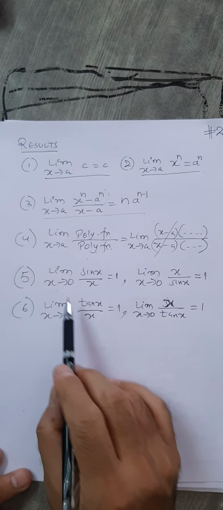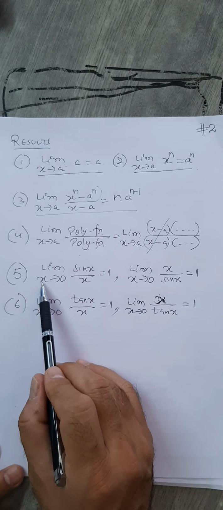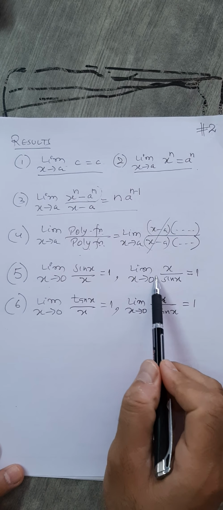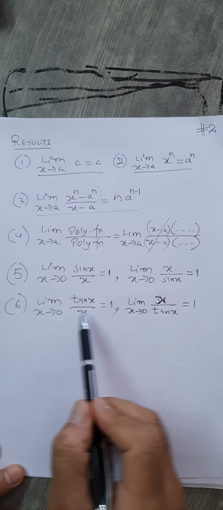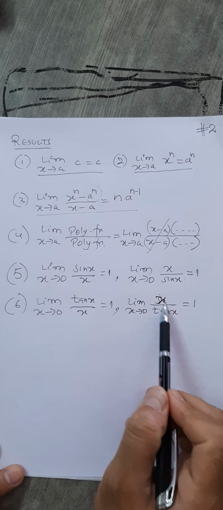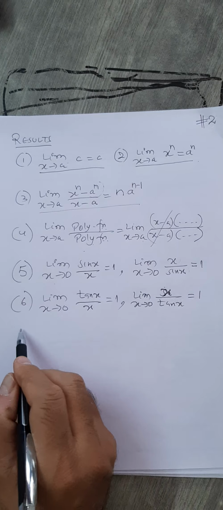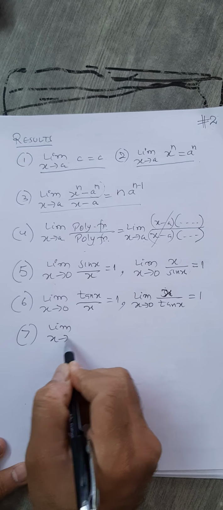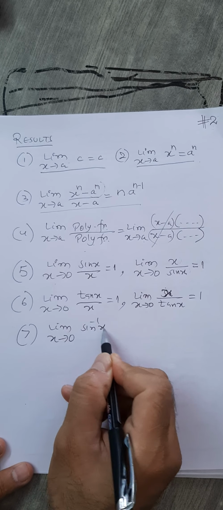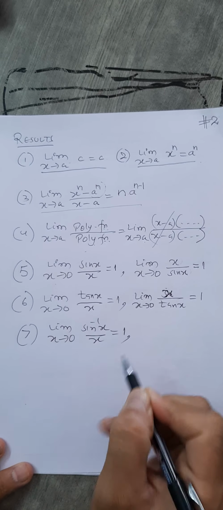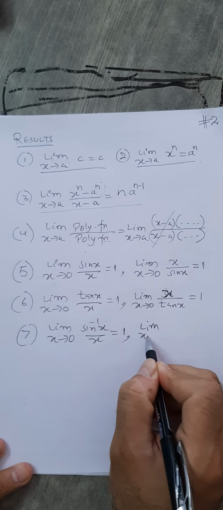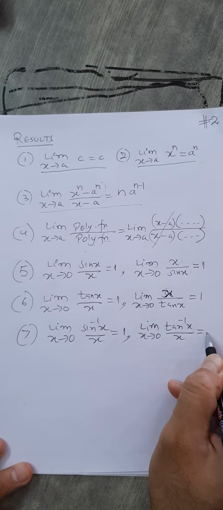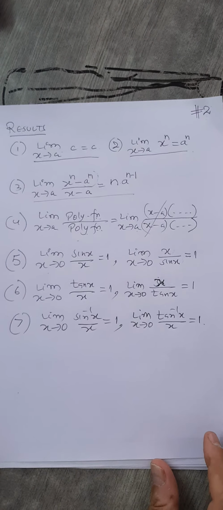What we notice about all these four formulas is that the angle should tend to 0 and the angle in the numerator and denominator should be equal. Similarly, the same formula you can write for inverse functions also. If I write limit x tends to 0, now you have studied inverse trigonometric functions, sin inverse x upon x is 1. Even limit x tends to 0 of tan inverse x upon x is always 1 here.